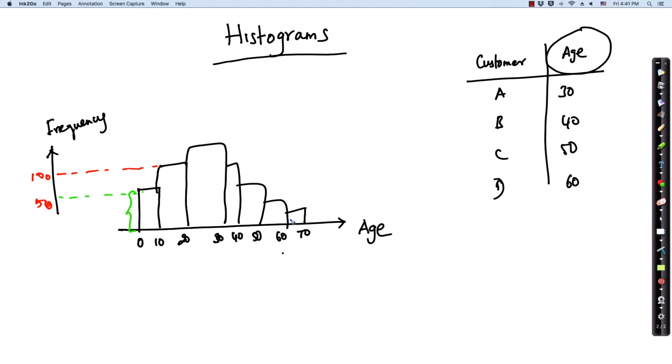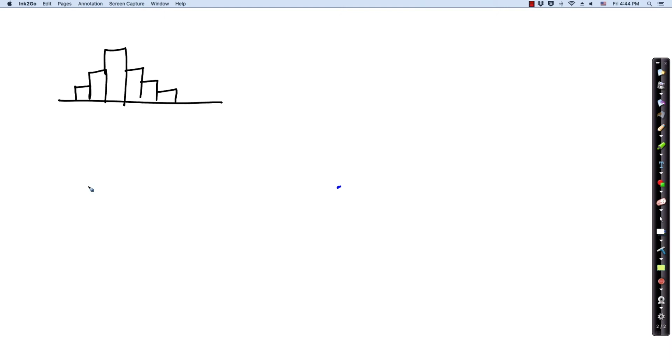These bins usually by softwares will be picked automatically. The interval will be same. So, for this bin the interval is 10, and for this bin also the interval is 10, and this bin as well the interval is 10. In actual histograms the width will be exactly same. Here it just slightly differs, but in actual histogram we will have the exact bin ranges and the bar widths will be same for each of these bins. So, let us understand why we need a histogram and what we can interpret from it.